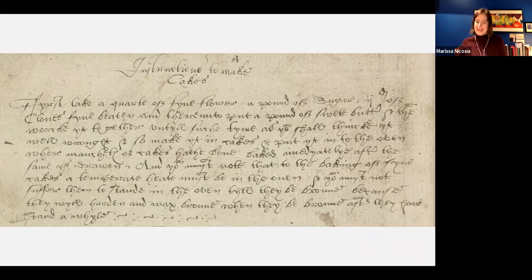So in my Cooking in the Archives project, I locate recipes like this one in library collections, transcribe them by typing out the old forms of cursive handwriting, conduct research on the ingredients and methods in the original manuscript, and also prepare these recipes in my home kitchen in Philly and share updated recipes and informational blog posts on my site. This means that these recipes are ready for readers to use in their own home kitchens.